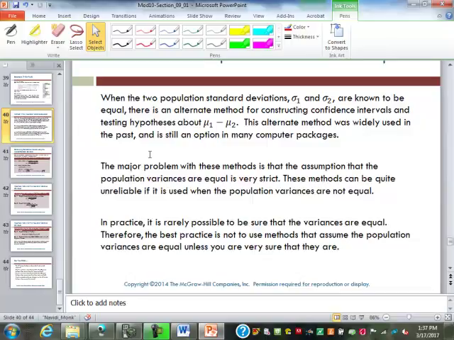Okay, so if the two population standard deviations are known, then we can do z-tests and z-intervals for that difference. It was widely used in the past but we don't use it anymore. Because of computers, the Z calculation was a lot easier to do, so we did it. The T calculation is going to give us pretty much the same result if the numbers are right, so we don't need to worry about it anymore. So basically, we're not going to use the two samples Z test or two samples Z intervals for this course.